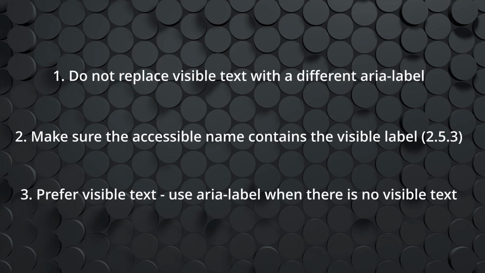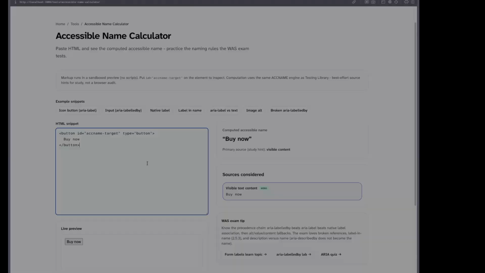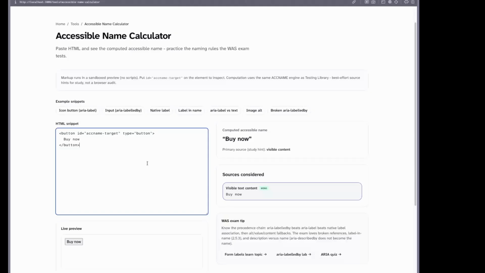I'm not going to walk framework source here. Next, we verify in the calculator: change the markup, recompute, and watch the name include Buy Now. Same tests as before, now on a fixed version. Remove the conflicting aria-label or rewrite it so Buy Now appears in the accessible name.